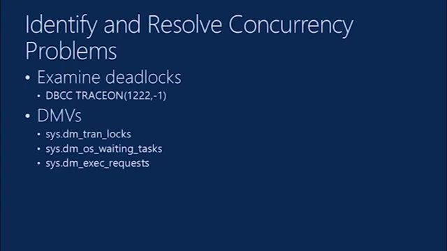Yes. Okay, so the first thing is to deal with concurrency issues, and one of the biggest challenges is deadlocks. A deadlock, of course, is I've got one person trying to get something from table A, I've got another person trying to get something from table B, and then as part of the same transaction, they decide they're going to go to the opposite tables. Now we've got a problem. I'm waiting for your lock to release while you're waiting for my lock to release. Exactly. And so SQL will eventually decide one of them is going to be the deadlock victim, which is probably my favorite technical term ever. You are the deadlock victim. You started last, you're the victim.